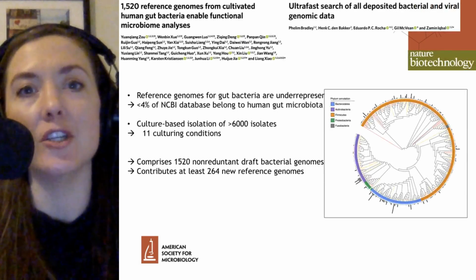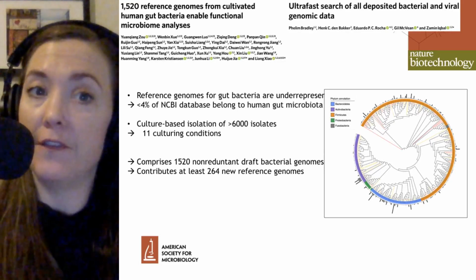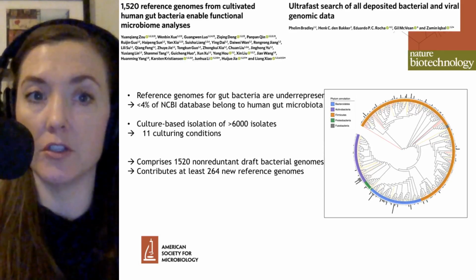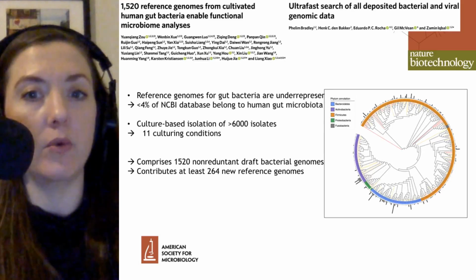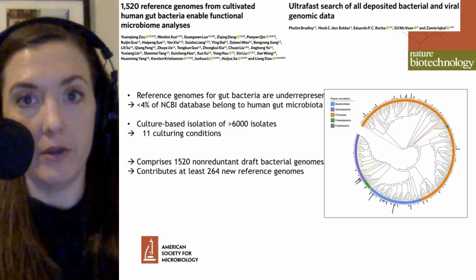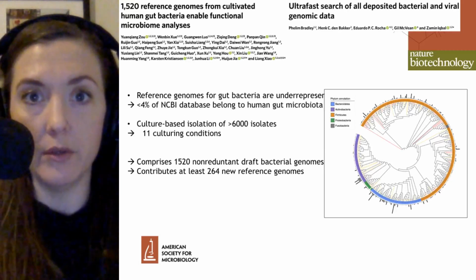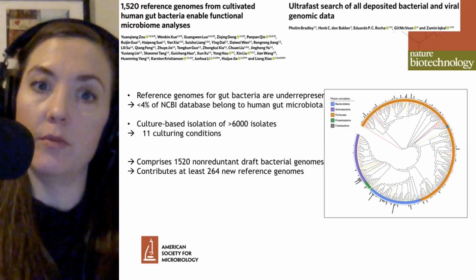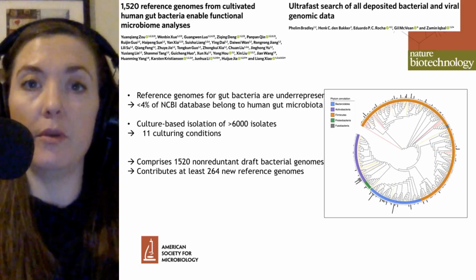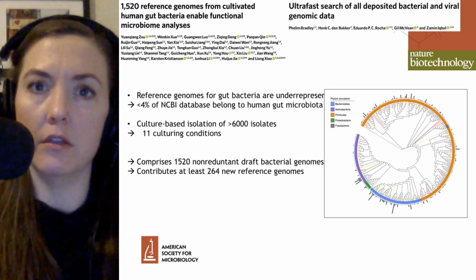So here we're going to look at 2 stories from Nature Biotechnology. The first one is titled 1520 Reference Genomes from Cultivated Human Gut Bacteria Enable Functional Microbiome Analyses. And so what this particular group did was to take a number of different fecal microbiota samples from people throughout the world of different ethnicities and different geographical locations and do whole genome sequencing in order to get more reference genomes to be representative of the fecal microbiota that are inhabiting our gut microbiomes.